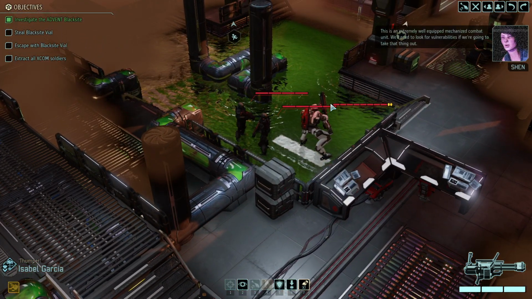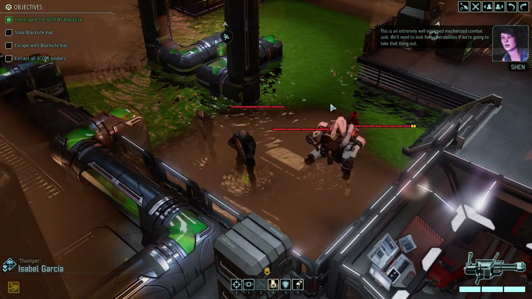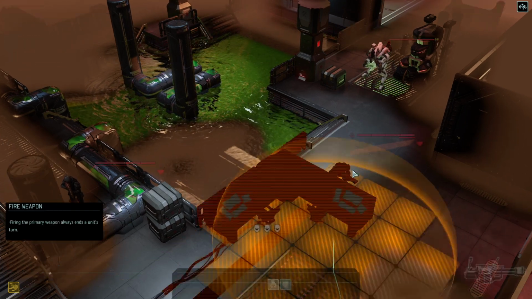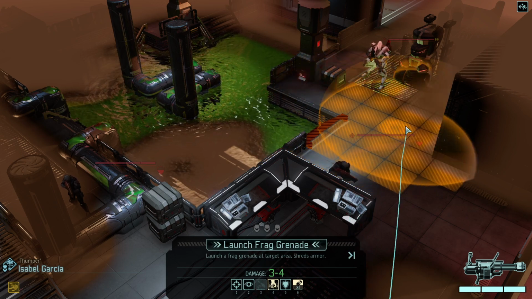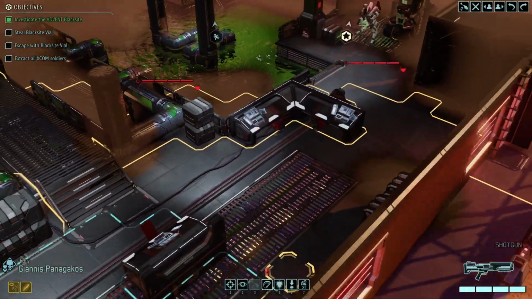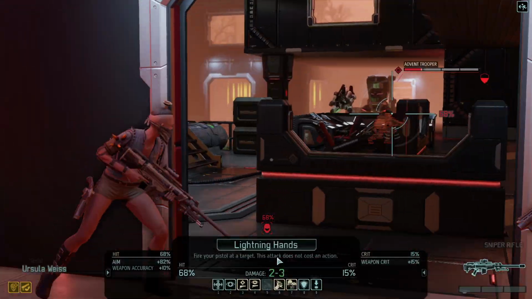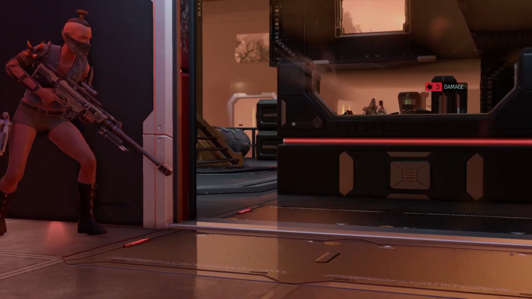This is an extremely well-equipped mechanized combat unit. We'll need to look for vulnerabilities if we're going to take that thing out. Yep, we go again. It's spreading out a bit more nastily than before, which is not nice. Kind of the bad side of things, and the enemy might change their protocol. Okay, that basically guarantees what we're going to do now.